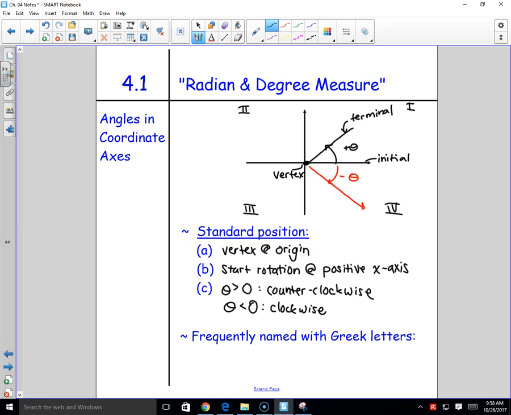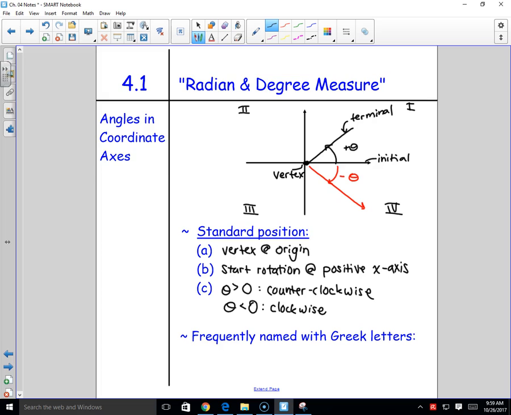Initial is like at the start, at the beginning. So it's the beginning side, so any normal standard position angle starts at the positive right axis. When we're just talking about an angle in math, you can think about it starting. Initial side is the positive x-axis, and then it comes up and it ends, terminal, ending. It ends on the terminal side.